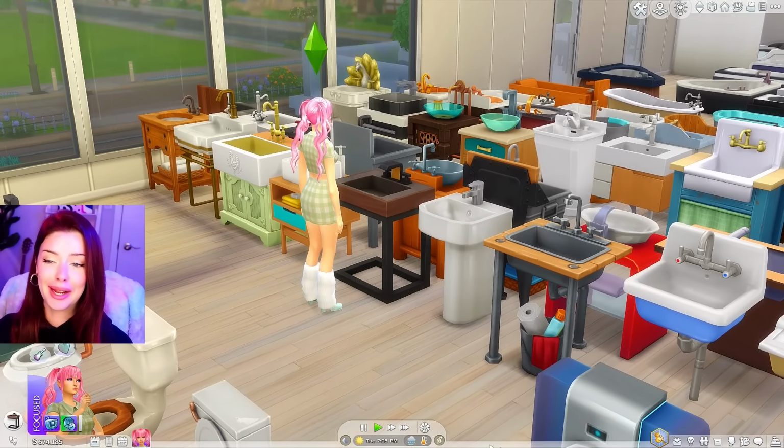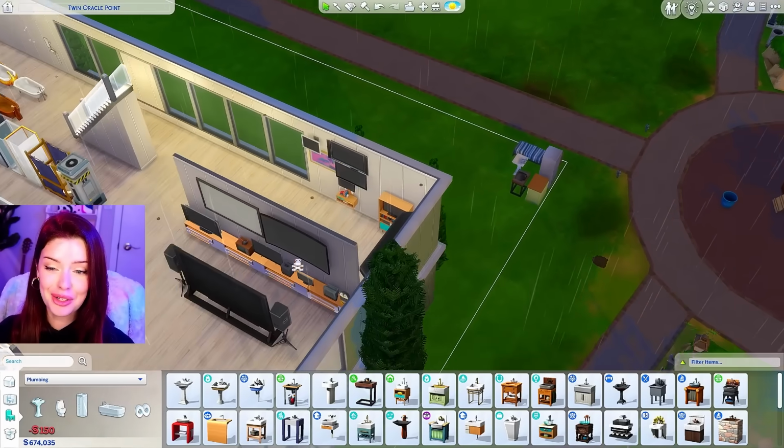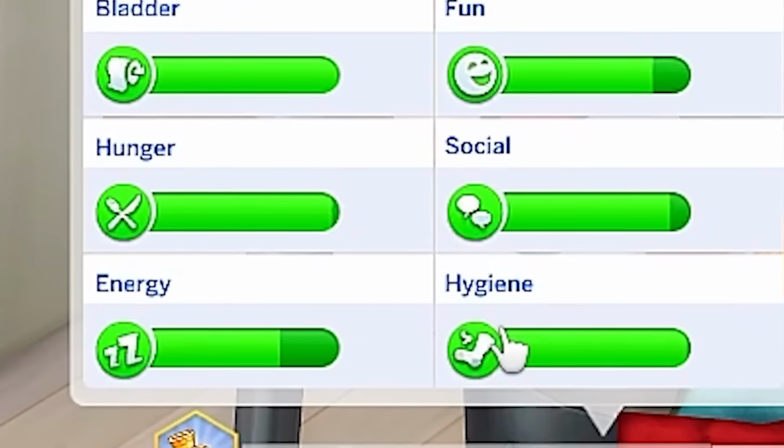So we've got a kitchen and a bathroom sink picked. We will definitely have our work cut out for us here. These are not my favorite picks. So far, this is what we're working with. All right, next we're gonna deplete her hygiene.